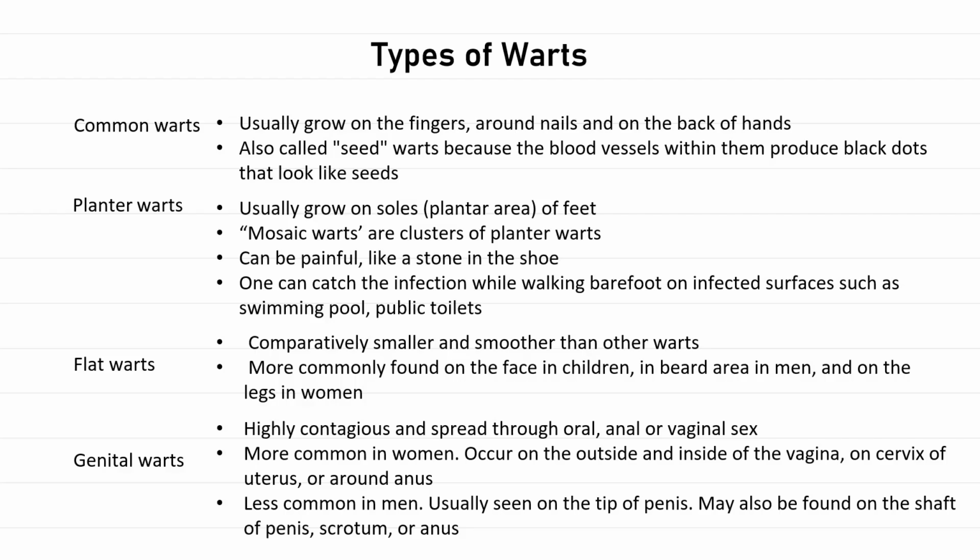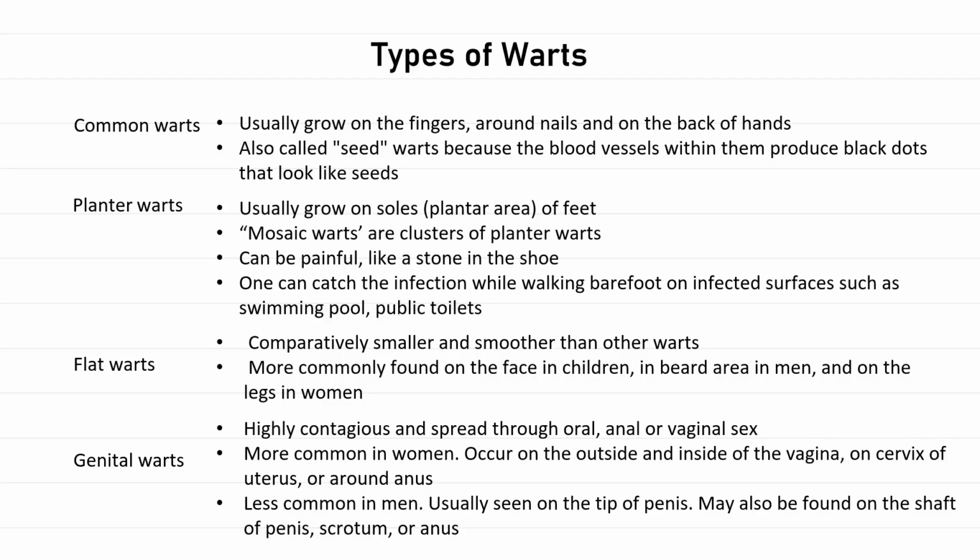Then we have genital warts, which are highly contagious and can spread through oral, anal, or vaginal sex. This is more common in women and it occurs on the outside, inside of the vagina or on the cervix of the uterus or around the anus. So it is mostly at the genital area of a woman. These are more common in women, but less common in men. But it does not mean that there are none. Yes, there are cases, but obviously they are fewer in comparison to women.